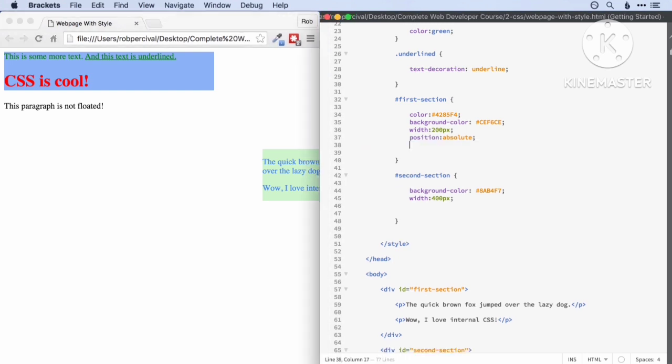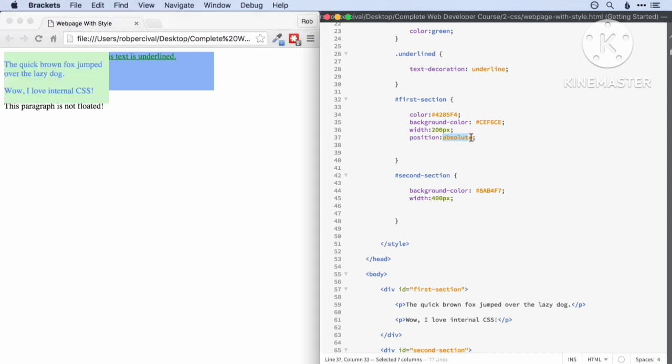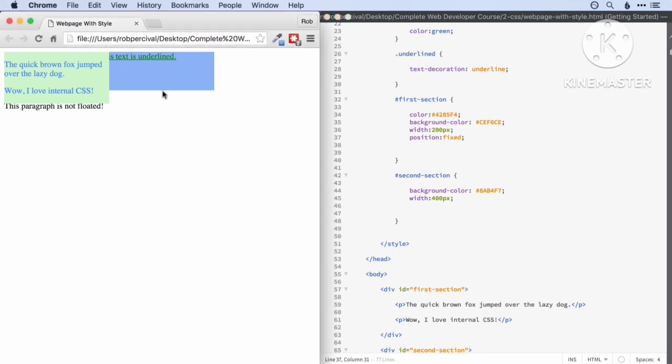All right, so that's absolute positioning. Take it back to there now. The last one I want to show you is a position of fixed. Now, how could this be different to the others, you wonder? Well, let's find out. If we have a look at how that looks by itself, it's exactly the same as absolute. So fixed is out of the flow of the page, just like absolute, and we can move it around just like absolute. So how is it different to absolute?